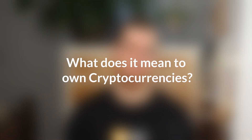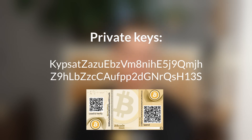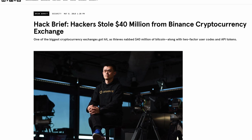What does it actually mean to own cryptocurrencies? It means that you have the so-called private keys that allow you to transfer cryptocurrency to other addresses. Where are the private keys if you use services like Binance, Coinbase, or Bitfinex? Exactly — they are not with you, but rather on the servers of the service providers. Because Binance manages so many private keys, this naturally makes it very attractive for hackers to attack.